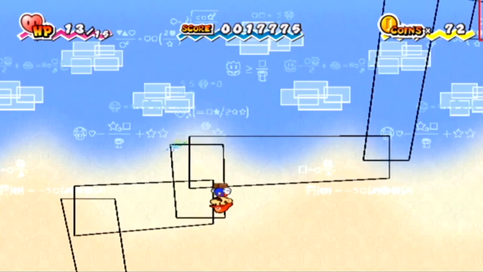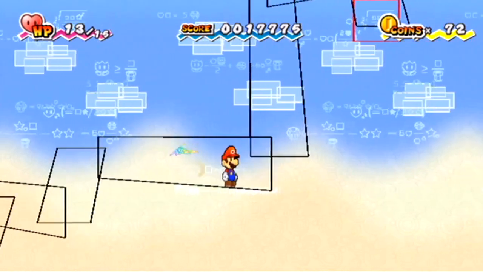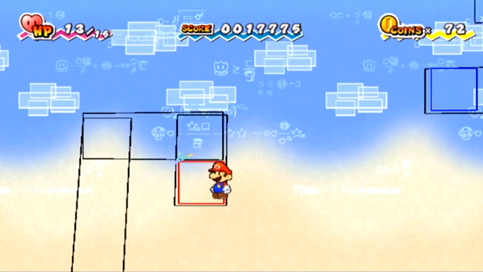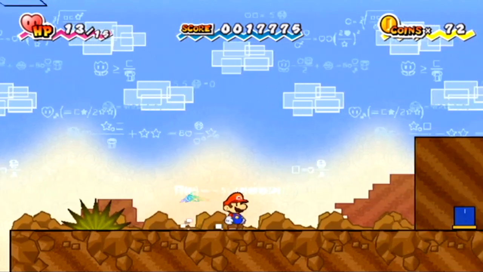Here we have a bit of a new mechanic. This is lazy level design at its finest. We just sit here and just let it take us to the other side. I have to admit, this thing is kind of cool, but you don't really get to do anything during it, which kind of sucks.